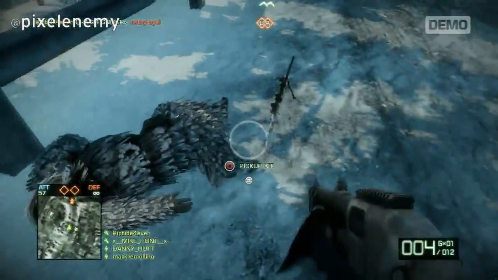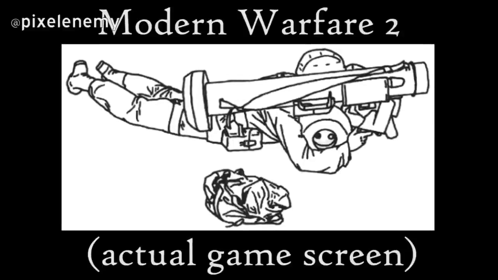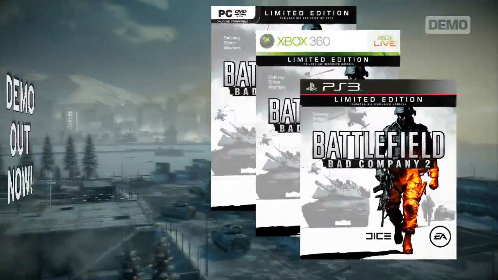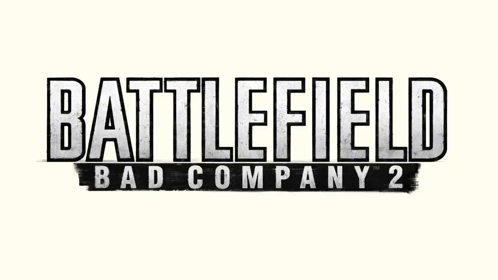Don't take it lying down. Speaking of band-aids, you can't go prone like in Modern Warfare 2. You can stand and you can crouch. No, it's not realistic, but this is a video game and it's supposed to be fun. Now quit your bitching and go play Battlefield Bad Company 2.